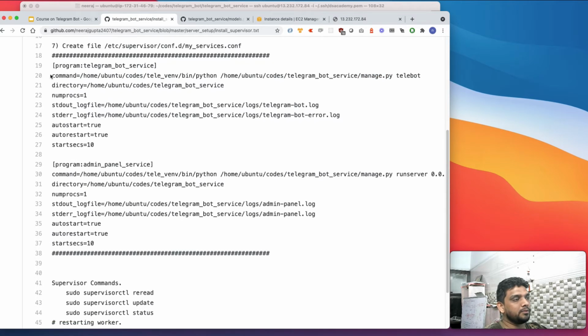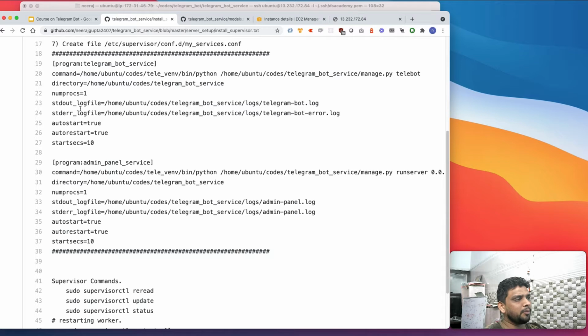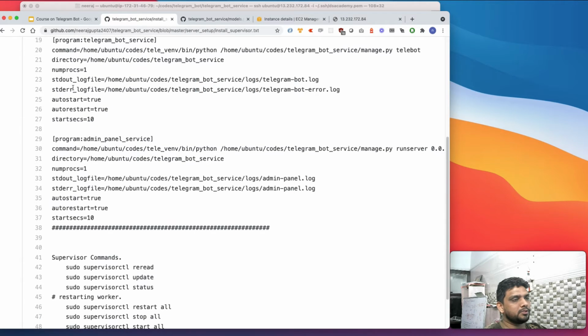This is the command which is going to run, this is the directory, and the number of processes is going to be 1. It will output a log file in our directory. We can choose this path, but for the sake of simplicity I'm putting it inside our code, and the same for the error log file. Auto start and auto restart are some of the settings which are required.